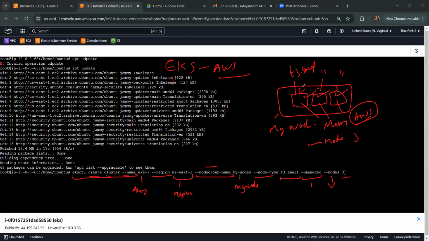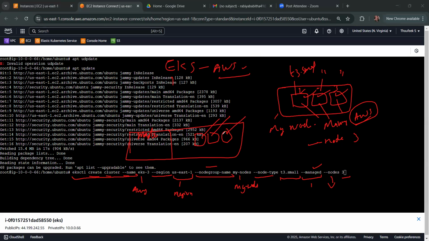Okay, not for nodes, only for this managed one. For AWS, this is the master part. By default, all the master part components are managed by AWS. There is an optional case for the node group, or node.